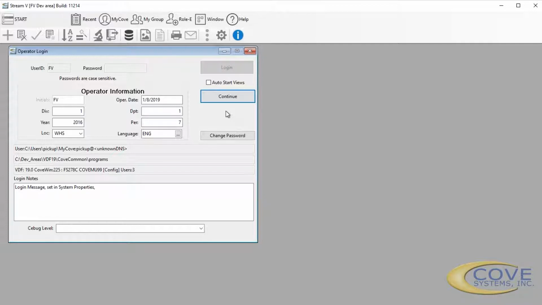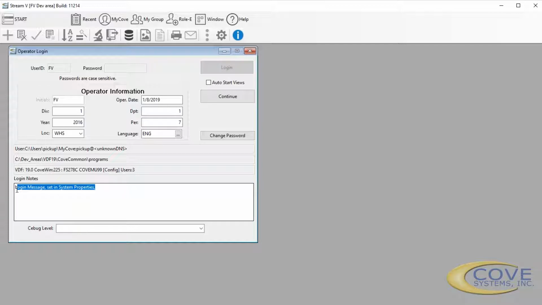At this point, while the focus is on continue, you can also change your password, and on the bottom of the view, it shows various pieces of information. This section right here shows you where your user home directory is. It shows you where the program's loaded from. It shows you version information.